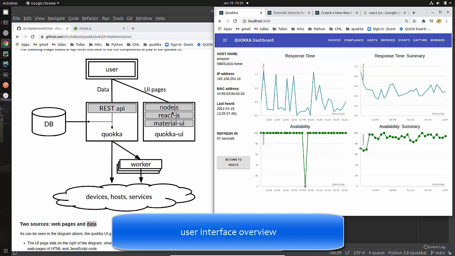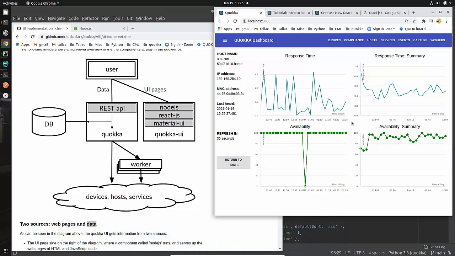We're going to start at a high level, then we're going to dive down into the code, which is JavaScript. So this is not a Python discussion. It is a discussion of the front end, which is the JavaScript user interface that renders all of this stuff for us beautifully. At least I think it's kind of beautiful. It looks kind of interesting. Anyway, that's what we will be doing. So without further ado, let's get started.